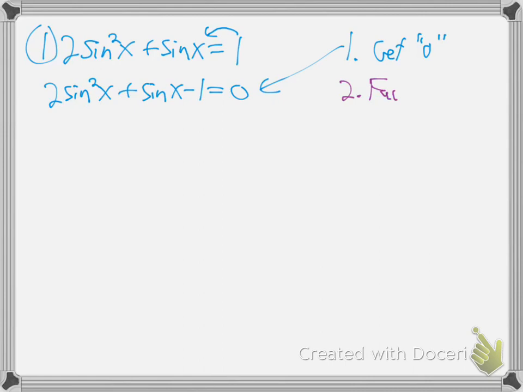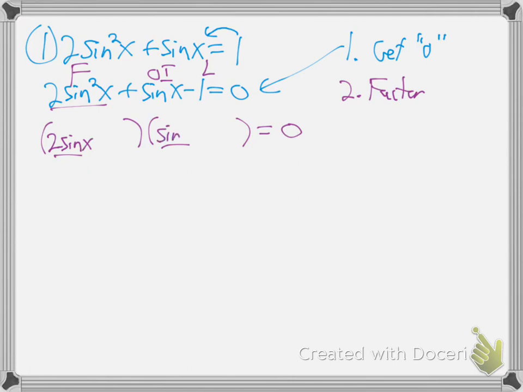Step 2, factor, like with parentheses and all that. So we do the parentheses. And we're going to factor. Okay, so again, we think of FOIL. It's just going to be exactly the same, but I'll just go through it one more time. We're thinking FOIL. So front times the front, to be the front. What times what makes 2 sine squared? Well, 2 sine times 1 sine, or regular sine, right? 2 sine times 1 sine is 2 sine squared. Is that good there? Right? 2 times 1 is 2, and sine times sine is sine squared. Huh?